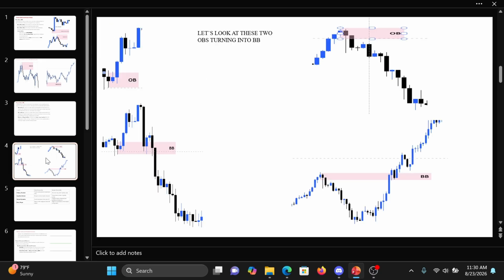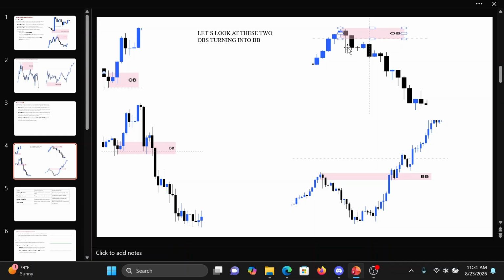Okay, so let's look at this example here. What happens? We are in a bearish market. We know that when price comes back down here, it's supposed to buy and then continue higher. What happens in this case? Price comes, breaks below this. So this is now no longer a what? An order block. From this point now it becomes what? A breaker block. It's no longer an order block but a breaker block.